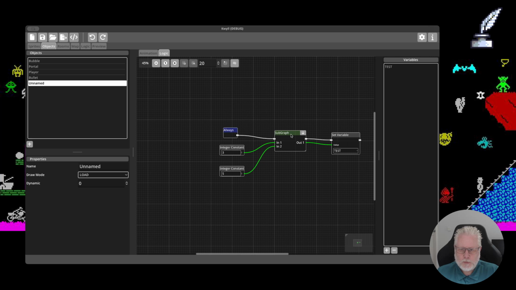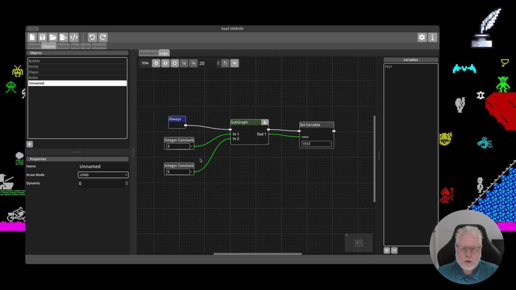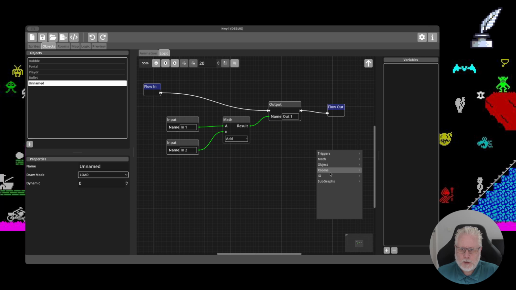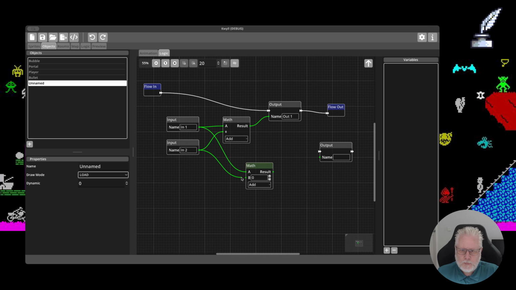So this could be something like a platformer controller, which takes the inputs from the input controller and maybe an output of state or the current position after moving or collision, various different things. You can have as many outputs as you like, so I could add another output quite easily in here, and have, I don't know, maybe another math which takes those two, and instead of adding them, subtracts them.